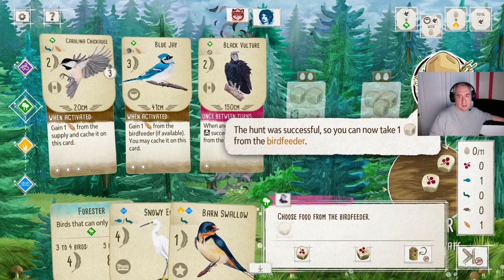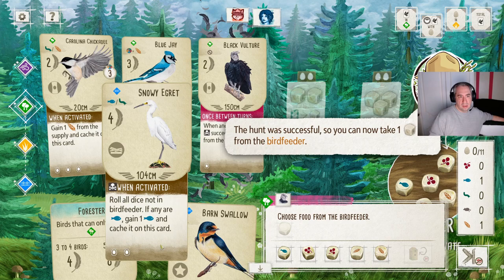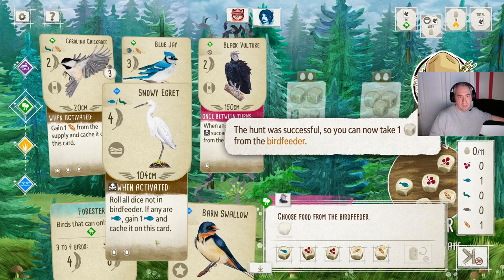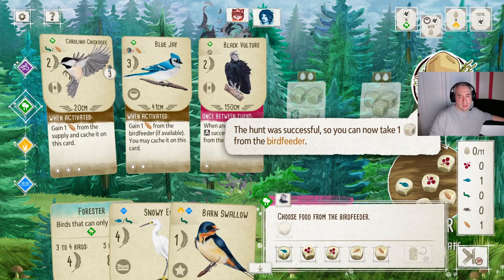Cool, well, I might as well reroll. What do I want? I have a fish. I need a worm. That's not useful. Oh, maybe I shouldn't have done that. Well, let's gain, I guess, a fish.